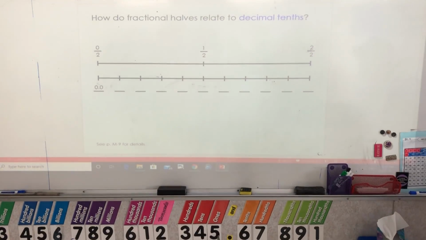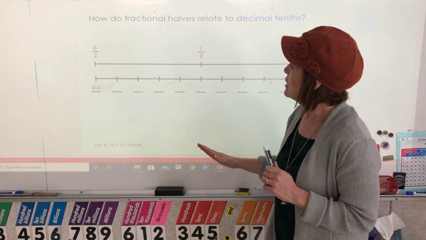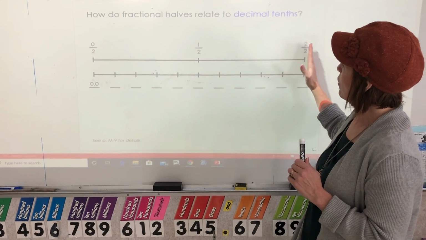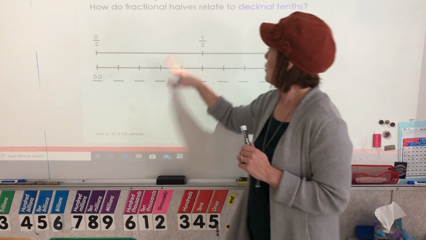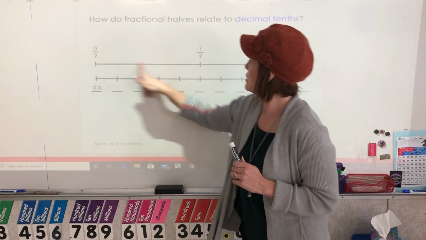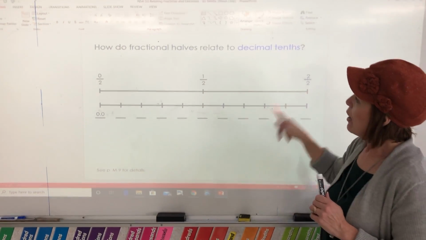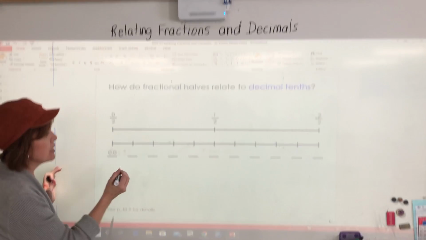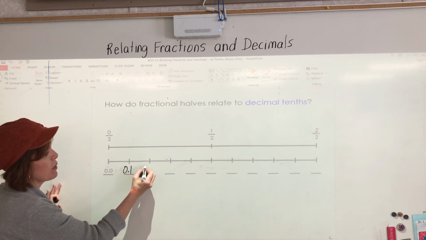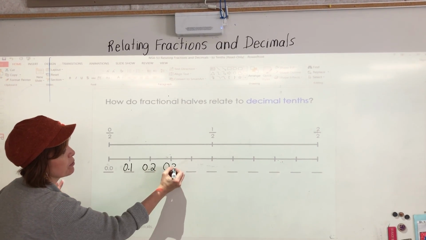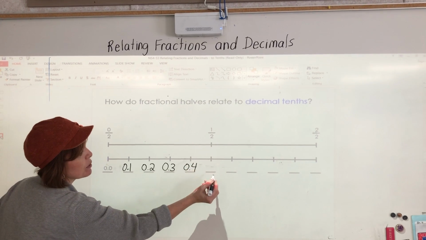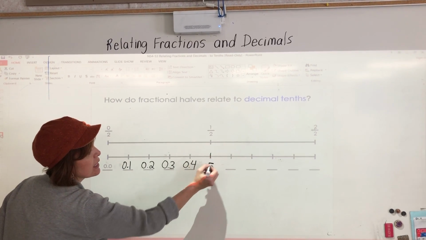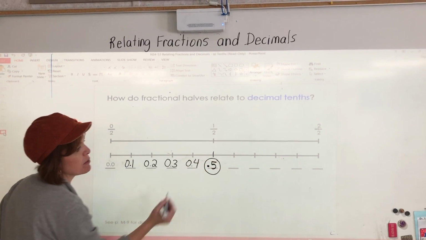All right, another way to look at a line is to put it in half and a whole. So if you had a whole piece of licorice, or you cut it in half, that would be quite a long piece of licorice or string. How does that relate to decimals? Let me show you how that relates to decimals. Of course, again, we start with decimal 1, decimal 2, decimal 3, decimal 4, and wouldn't you know, 1/2, and you may have already known this, is equal to decimal 5.